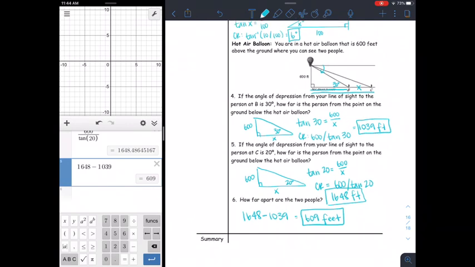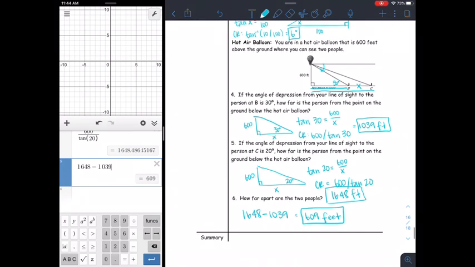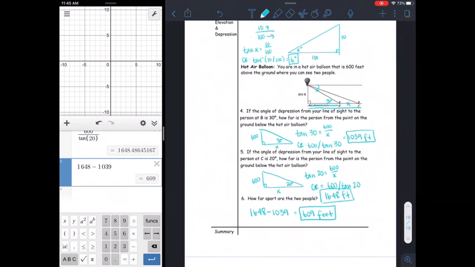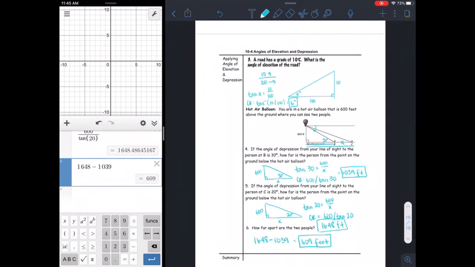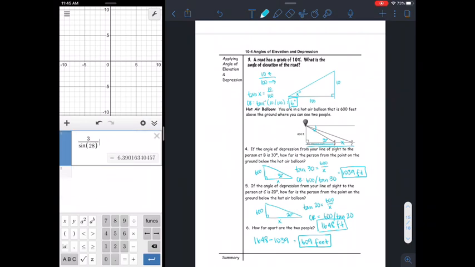Please be very careful with how you set these up. Remember that your angle of elevation and depression can be used as the same measure. Just make sure that you're choosing the right place to put it. Always go from the horizontal up or the horizontal down, and you will be in good shape as far as setting up the problems. Once you get those set up, it's as easy as working them through the way that we did in the last couple of days.